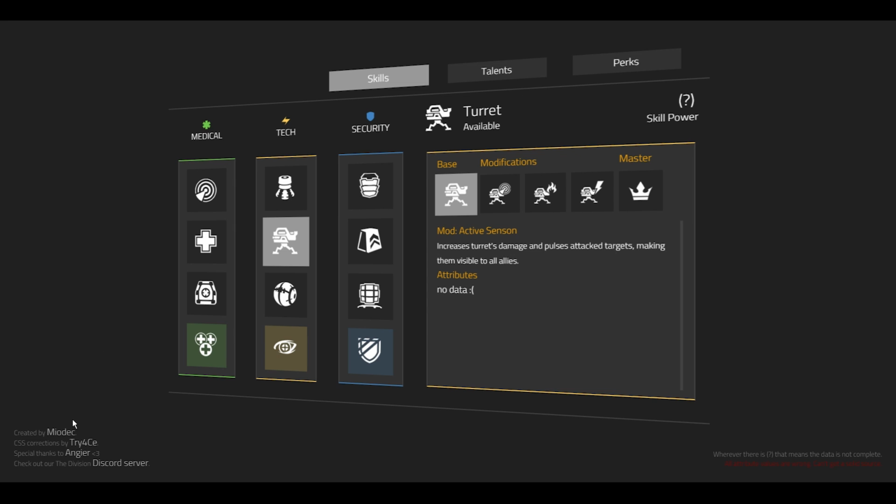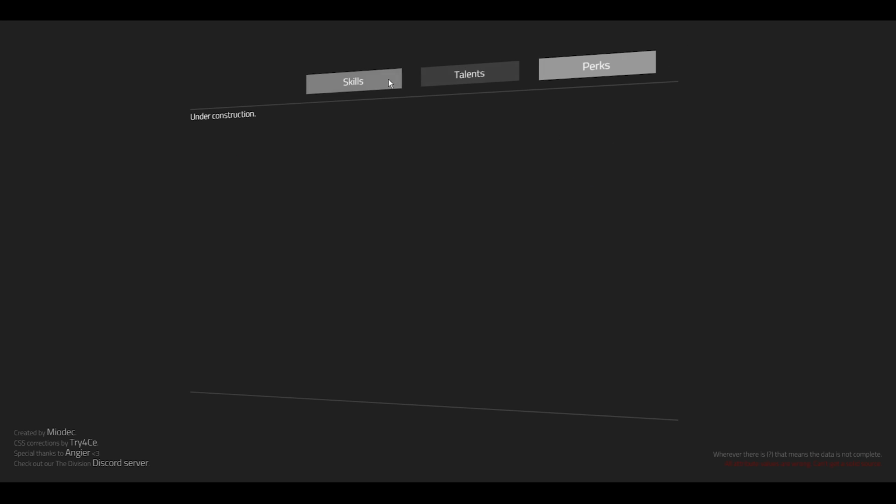We can look down here in the left corner: Myodec, Tri4C, Angier. Big thank you, guys, to everyone who participated in the creation of this tool. It's not finished. You're going to notice that we have skills and talents, but we don't have any perks.